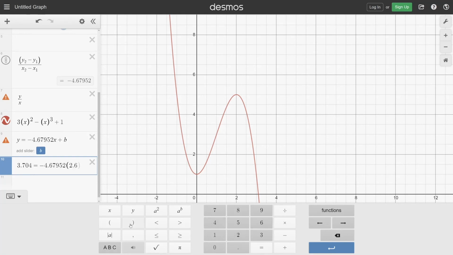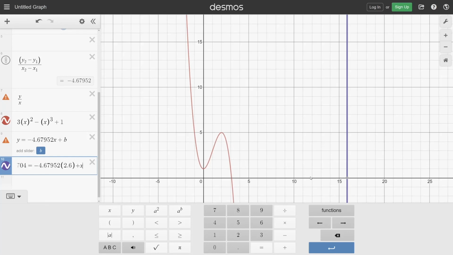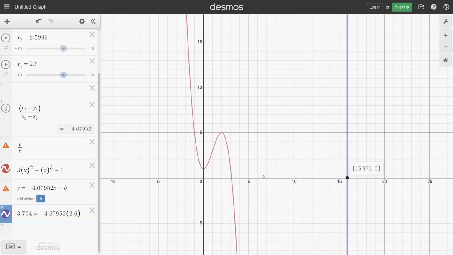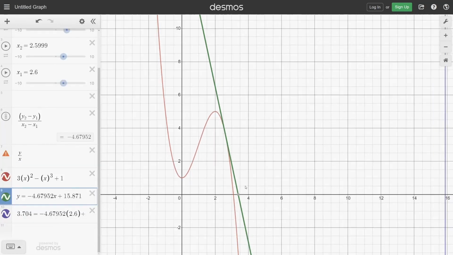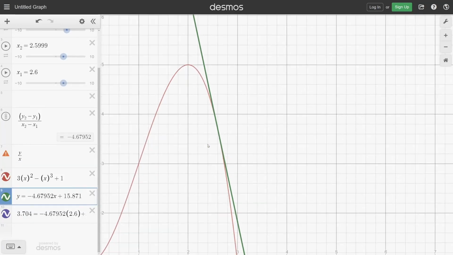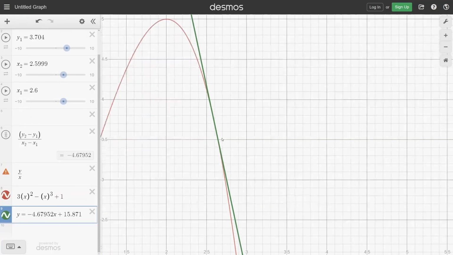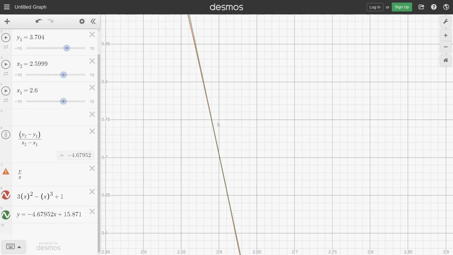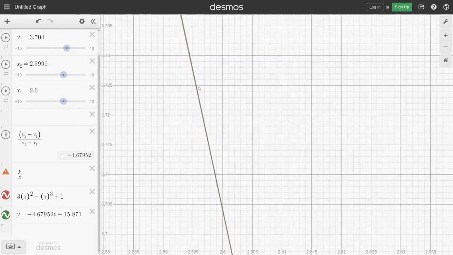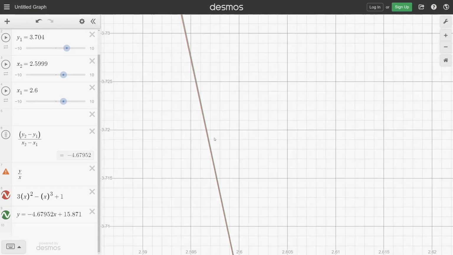Again, just to finish this off, this could be plus x. Let's just find what x equals. There you go. x is equal to 15.871. There you go. That is what our beautiful tangent looks like on this graph. As you can see here, it's barely finding us an intersect point because it's actually super, super small.